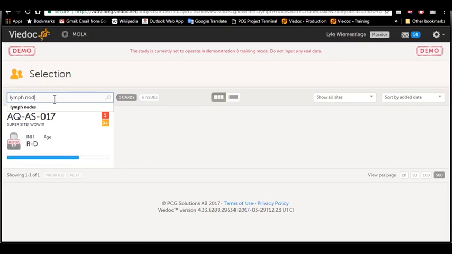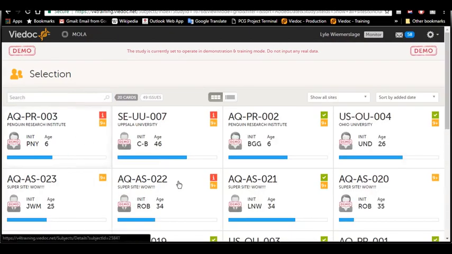If the site staff has addressed everything from their end, in other words, they've entered all the form data and addressed all the queries, then a green checkmark icon will show up in the top right here. But even if there's a green checkmark, you as the monitor or the data manager will see tasks for a participant's ECRF. These show up as yellow icons with numbers, and these require your attention, such as clinical review or source data verification. If there are queries for a participant, then a red eye icon will show up. And let's click on this participant's data, which has some issues.